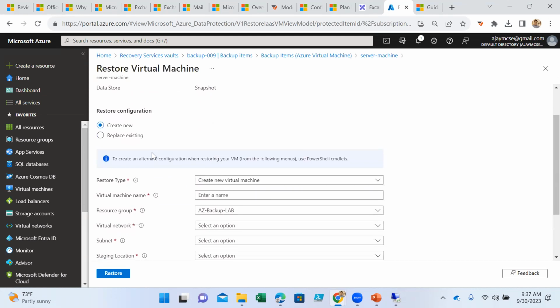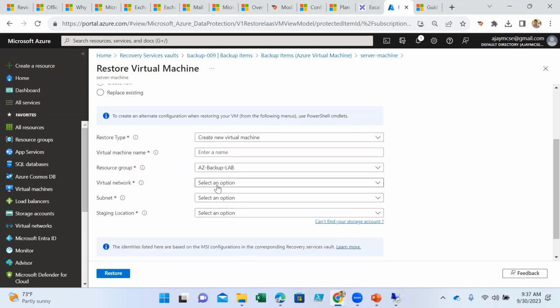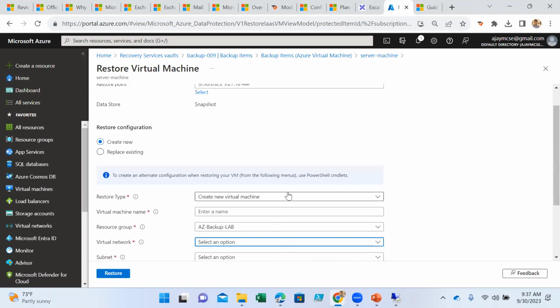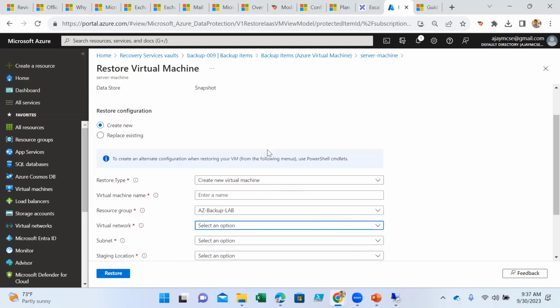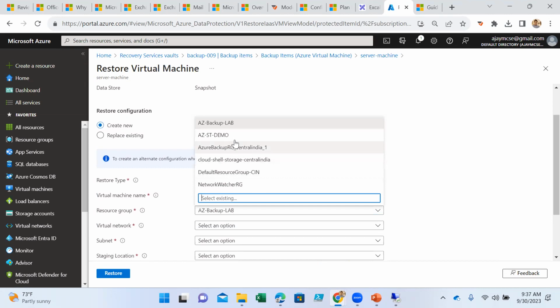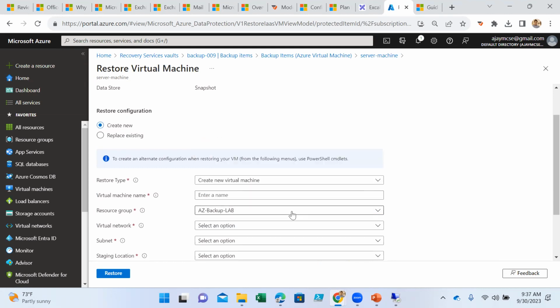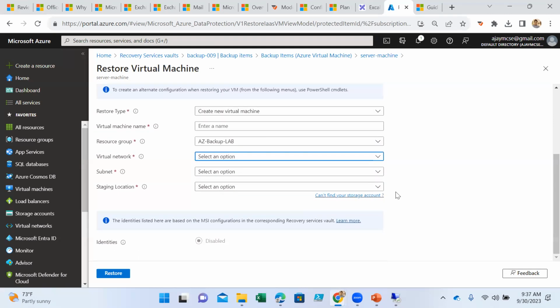It is giving me an option. I can create the same virtual machine, and I can also select where to deploy it. This is the new name, new resource group, and virtual network you can select, or you can create your own virtual network and restore the virtual machine at a location of your choice. Here are the resource groups and virtual networks.